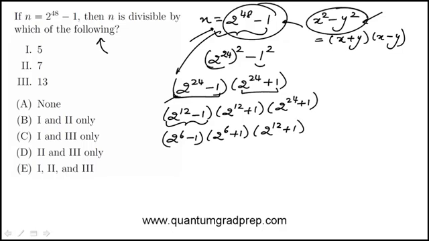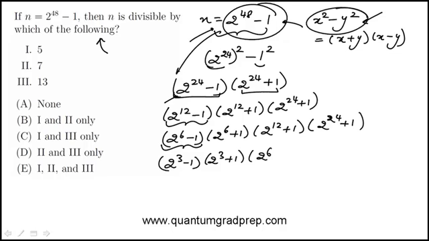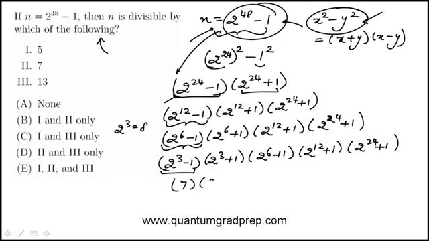And at some point you have to compute these when the numbers become small. We can take this one step further: 2 cubed minus 1, 2 cubed plus 1. And so we won't worry about these large terms here. So let's compute this. 2 cubed is 8, so that is 7, and this would be 9.